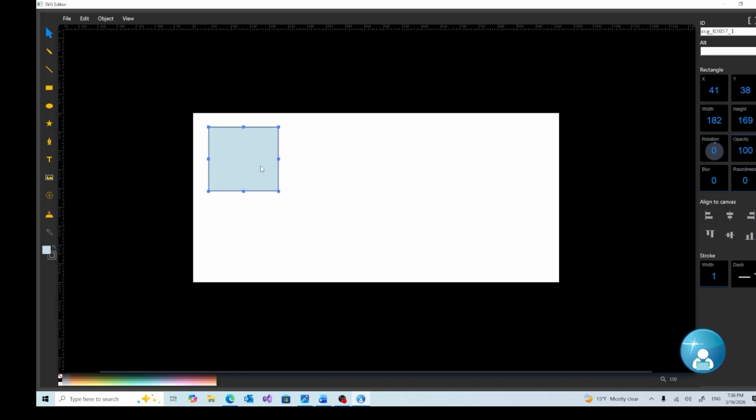Now the next thing I'd like to do is ensure that this is selected, and then we're going to increase the stroke to about 4. So we have a black stroke color, which I'll change. We'll change the roundness to about 20. So we're adding rounded corners here.